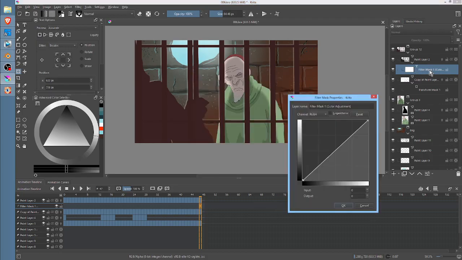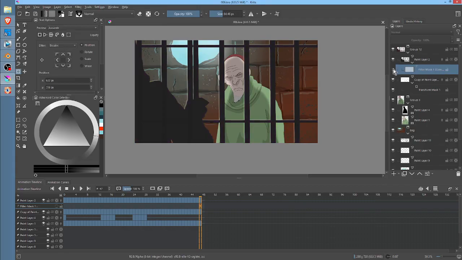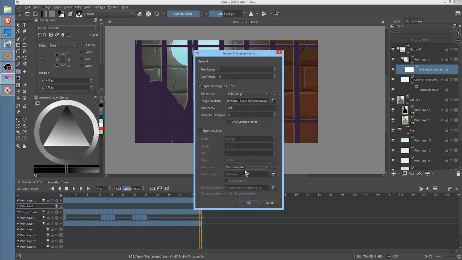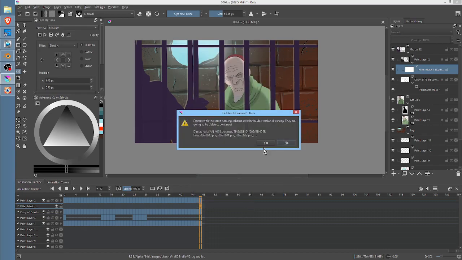If you add a filter mask in Krita, you can always hit F3 to edit it after the fact. Now I'm going to look at how this feels. I think I like that the best. If we turn that off, we can see it's got a little more life than pure black. So boom, that's it.